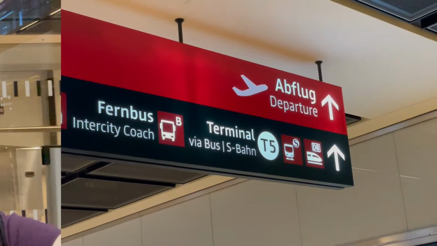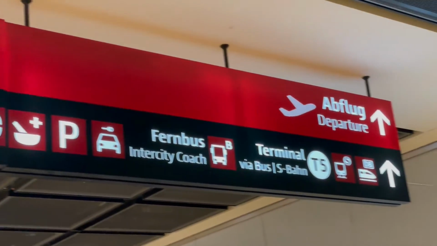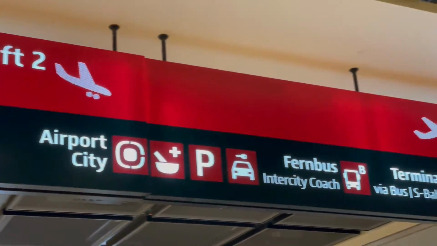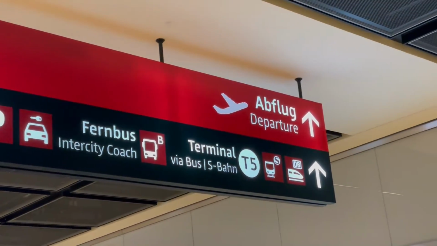So now I'm at the Berlin airport, and I'm going to show you how to get from the arrivals area through the airport and down to the train platforms so that you can use public transport to get into the city. So once you've collected your luggage, you're going to walk through some doors that put you out to all the people with the signs who are picking people up in private cars and whatever.